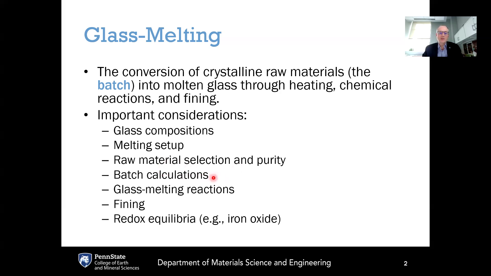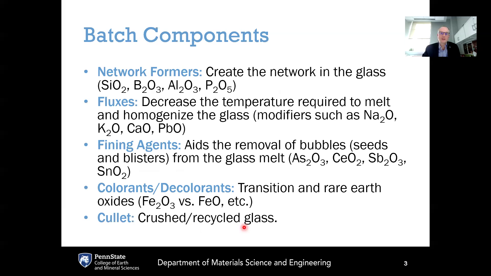Using data from the suppliers, we need to do the appropriate batch calculations to ensure materials are mixed in the right quantities to get the desired glass composition. When melting happens, reactions occur between different batch materials that help facilitate the melting process. At the same time, gases are released, forming bubbles that evolve to the top of the melt — this is the fining process. Another important consideration is redox equilibria, because different species and atmospheres during glass melting can create either an oxidizing or reducing environment, affecting the glass structure and color. For example, iron oxide can exist in either FeO or Fe2O3 states, and that influences the color of the resulting glass product.